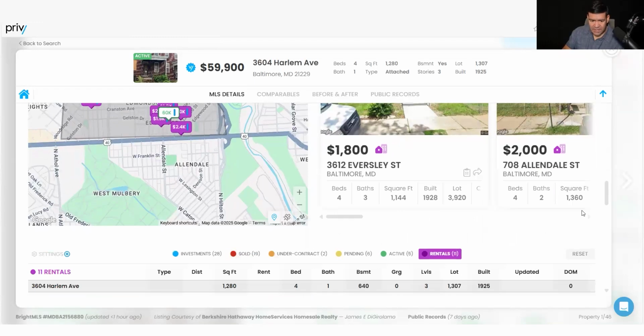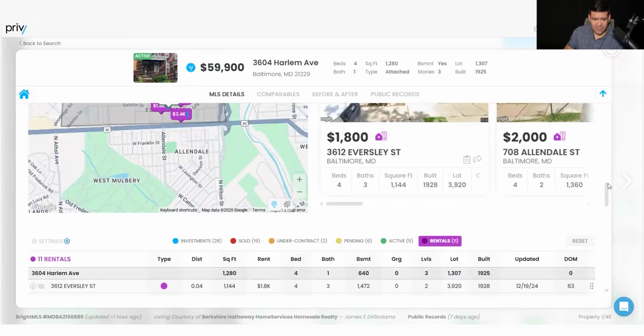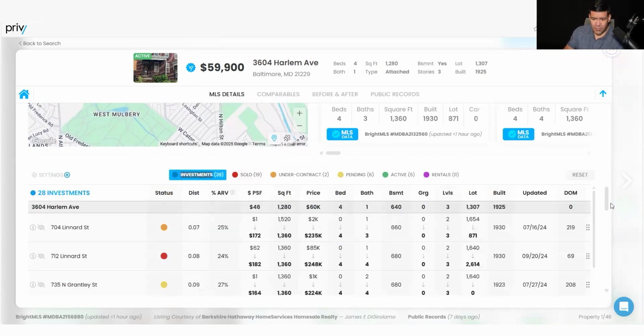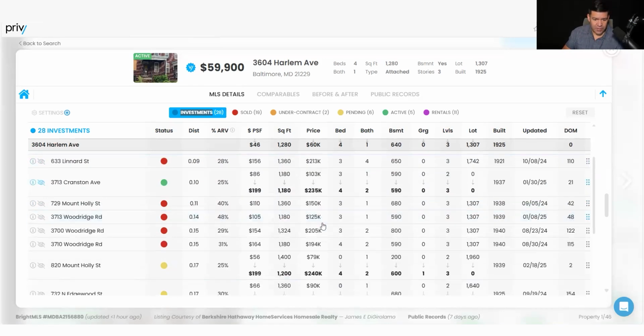What I want to say something here about this tag right here. So this tag is proprietary. It's called Privy Preferred. And what it's telling us is that this house that we found not only has properties that, when the comps are compared and the ratio matches, are lower than 54%, it's also telling us that we have these flipped comps. So if we have at least one comparable that says this thing's a deal, and that house has before and after data and was likely flipped, then we add this tag to it, because that makes this a more viable deal than if we had a property that was at 59 grand and there were three comps, like these ones down here that weren't flipped, or we couldn't see the data to think they were flipped. Then that tag doesn't show up.